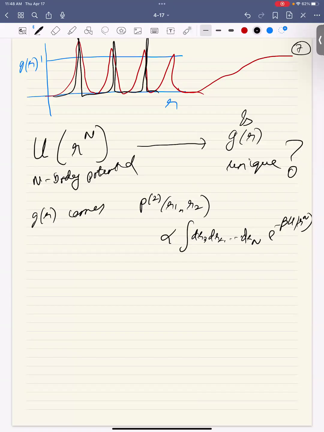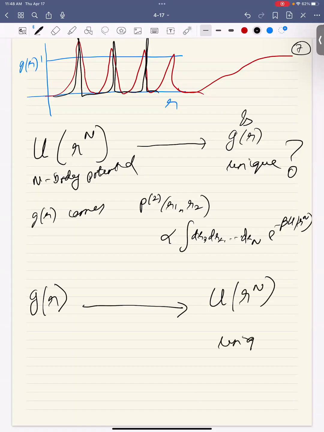Now let's go even crazier. If you knew G of R, if you were able to calculate some value of G of R, is U of Rn unique? But you just spoiled the answer because you said that it contains less information. So it should not be, right? You should get the same G of R. You cannot really tell what the n-body complicated interaction is, right? Maybe there's some cancellation of error going on, right? Everyone sees this? So this is true.